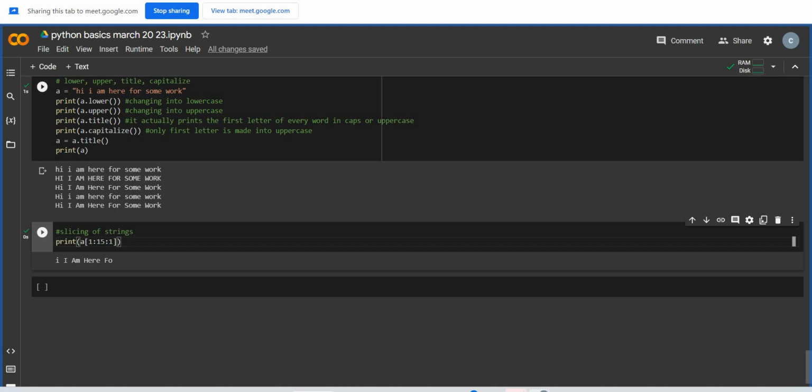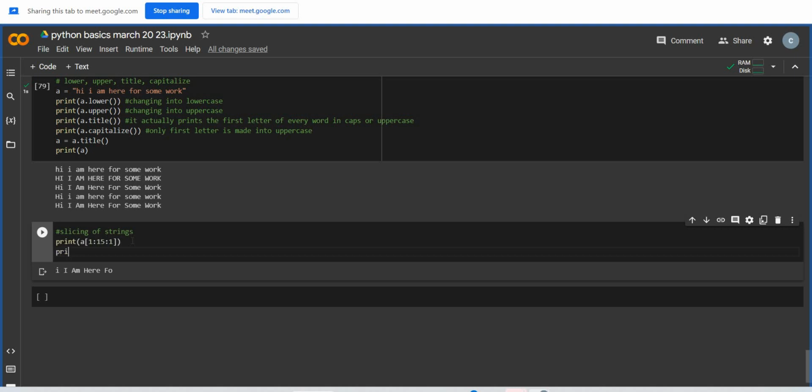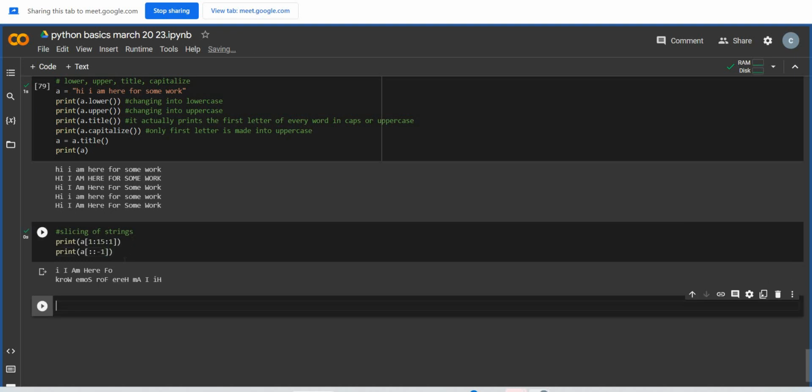Here it starts from I, because the second element I it starts, and it ends till FO, because it is 14th index. Now I gave 1 as a step, but now let me reverse the string. As I told you, a negative step will reverse the string. Here you can see everything is reversed, because when we don't specify the start value and end value and we give a negative step value, it by default takes the starting value as the last element and the ending value as the first element of the given data.